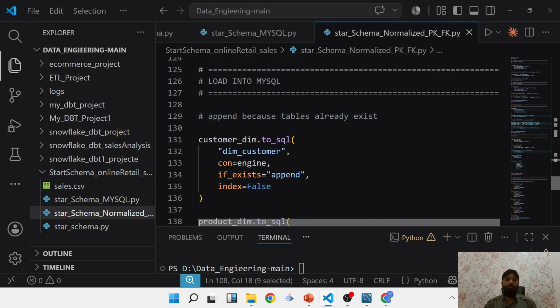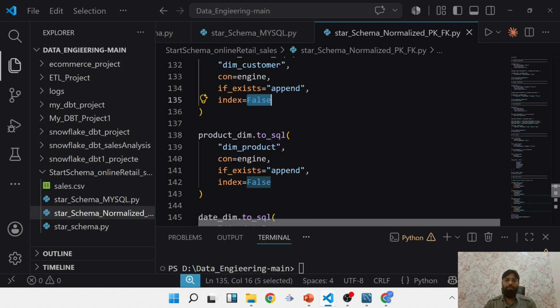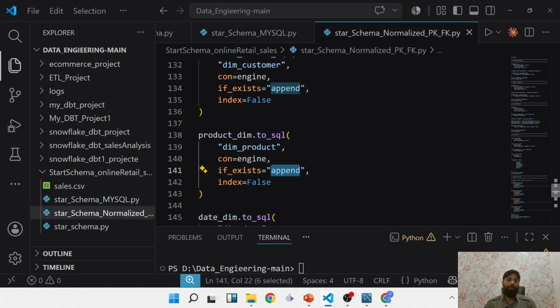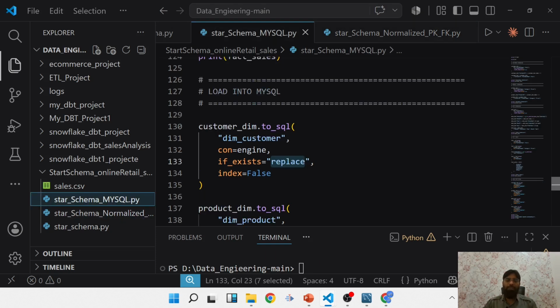So what we are loading here, we are directly going to the to_sql, but here we are not passing the table. So it is saying the dim customer table is already created, right? Con engine, if exists, append. It is saying that append it, okay? Whatever, if it already exists. Index we are not creating, we are saying false, right? So to_sql. If you compare this with the previous one, there we are saying dim.to_customer, if exists replace, and here we are saying if exists, just append it. So that is the only minor difference between both of them.